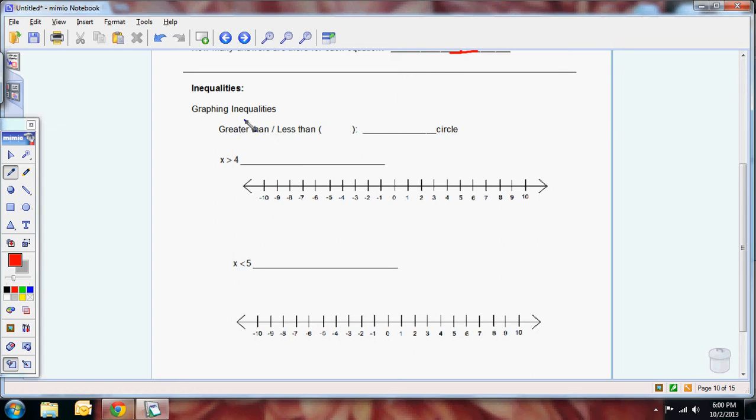So if you have a greater than, which looks like this, or a less than inequality, you're going to have an open circle on your number line. So it's going to look like this when you graph it. So for example, if you have x is greater than 4, just remind yourself that this means greater than. You're going to find 4 on your number line and put an open circle. The reason we do that is because x cannot be equal to 4. If I shaded this circle in, it would mean that it could be equal to 4. But what this is saying is it's just greater than that.